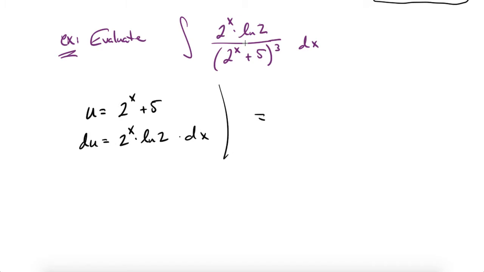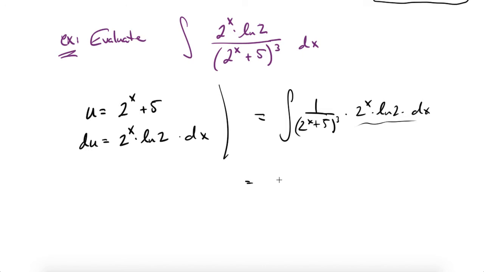Because if I take this expression, again, I can sort of peel this fraction off. And then I see that this is really like 2 to the x natural log of 2 dx. So I want to replace all of this, which is great, because du is going to cover all of these pieces. So then this ends up being 1 over u cubed times du, right? Because all of this is du, and then this is 1 over u cubed. And then this is relatively easy, right?